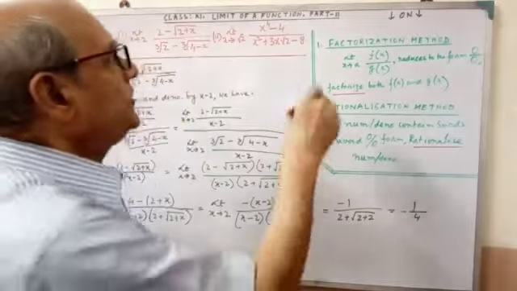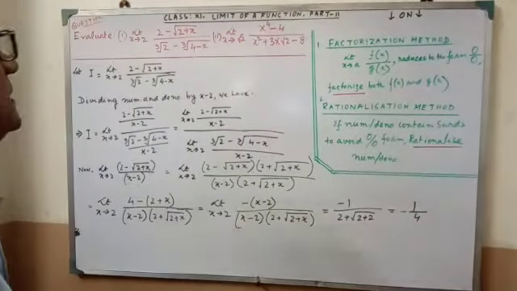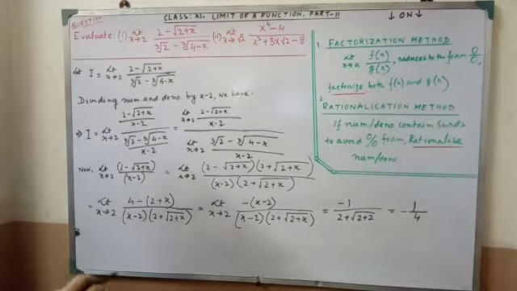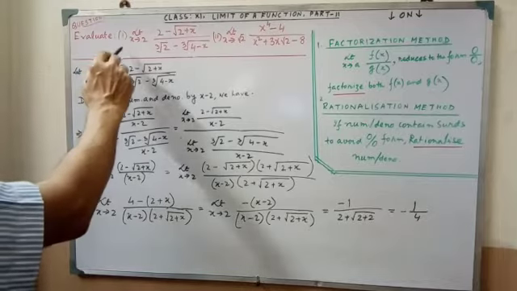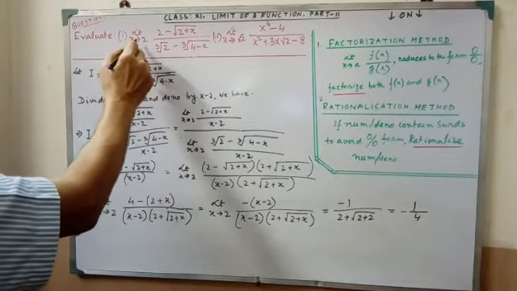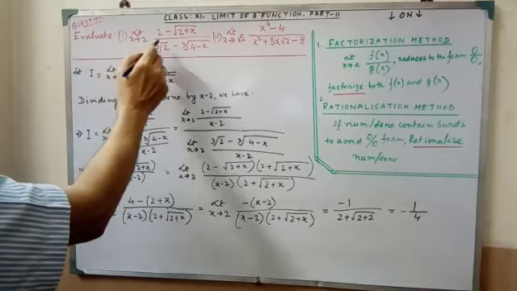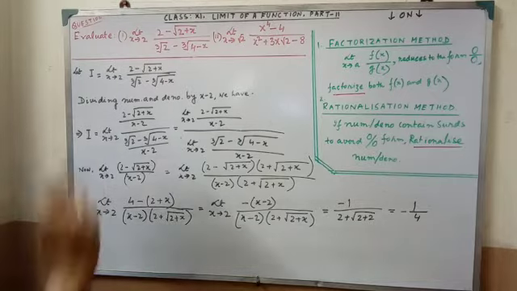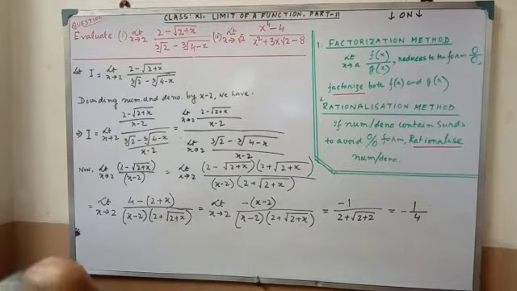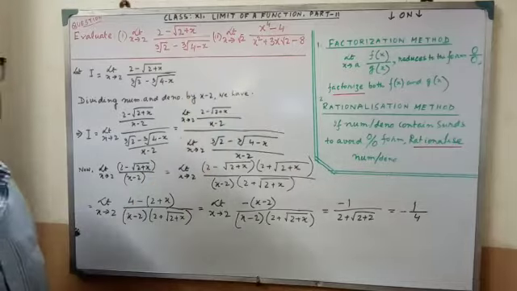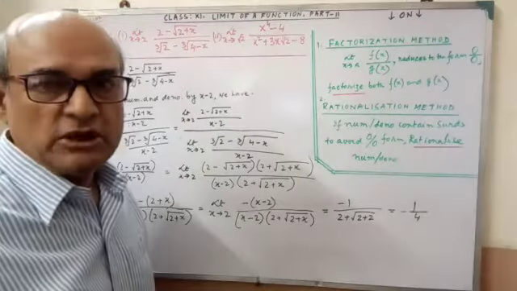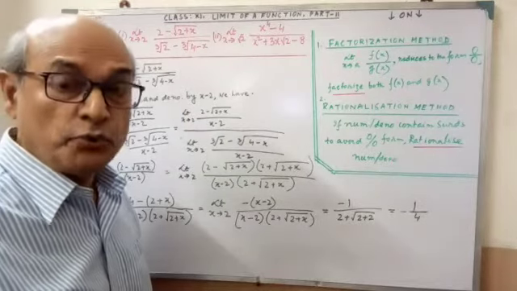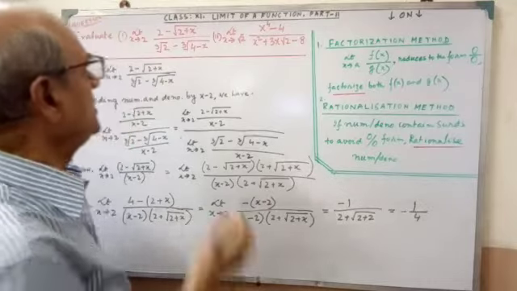Now, on this, the sum is given and you try to follow attentively. Evaluate part 1, that is limit x tends to 2 of (2 minus root over 2 plus x) by (cube root 2 minus cube root 4 minus x). And another sum also is given. By looking at the sum, you have to understand in which process you have to proceed.